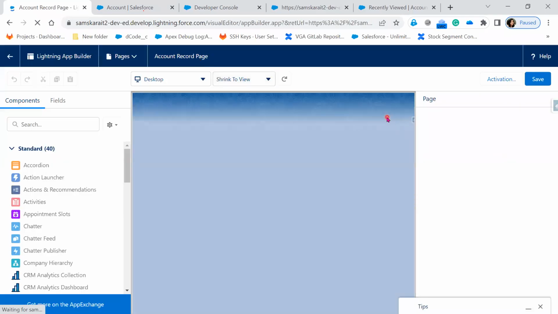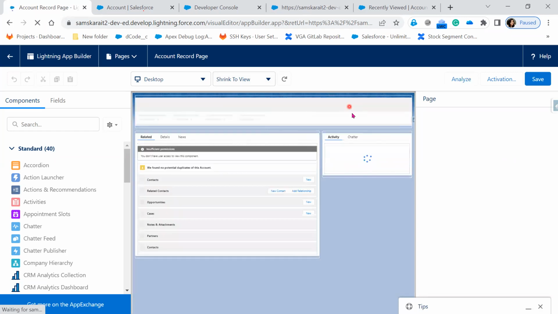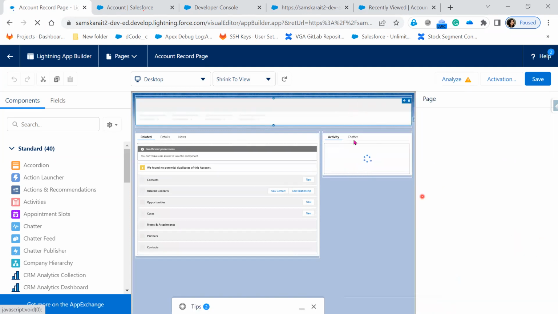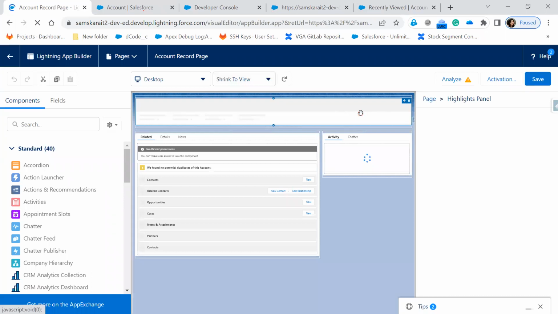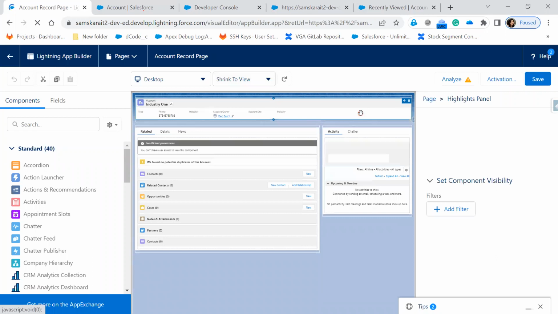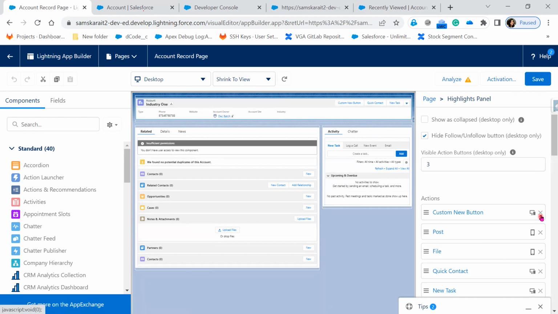Okay, so I'm going to remove the button. Let's take this out, delete it.